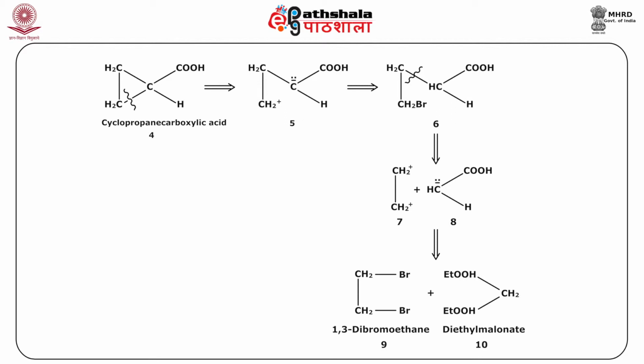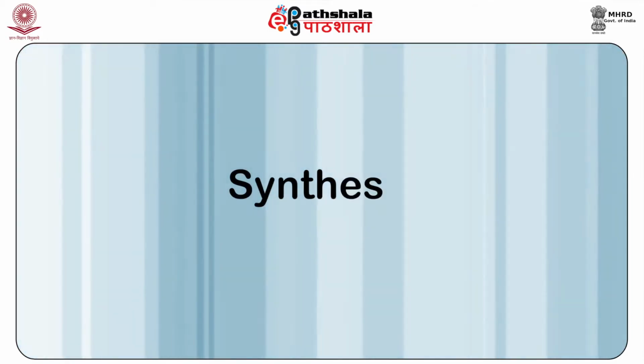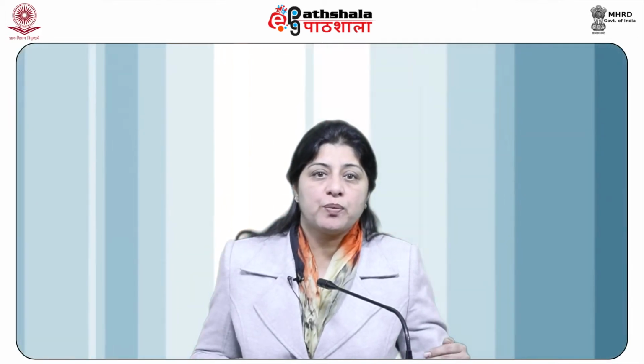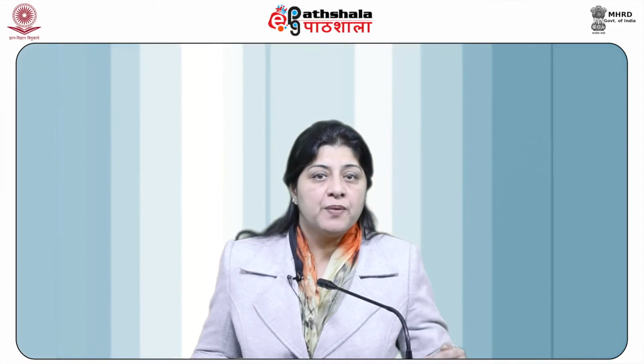The bromo compound is formed, which in turn undergoes a cleavage, tracing back the reaction to the formation of the two fragments of the acid and an ionic compound, which can be traced back to diethyl malonate and 1,2-dibromoethane.